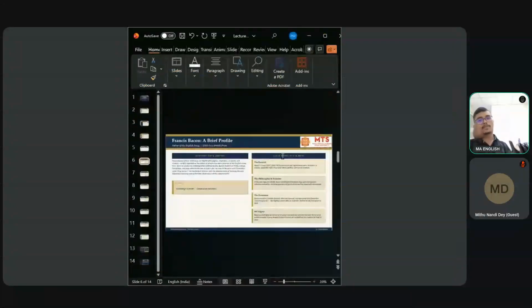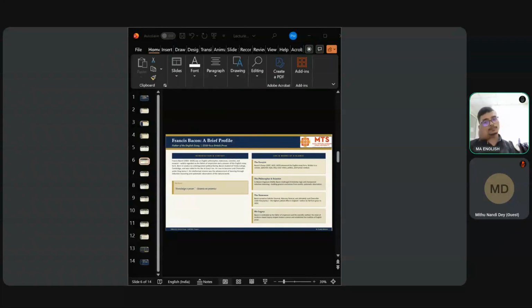That is on Francis Bacon, a brief profile. So before we discuss unit 1, or all units 1 to 5, we have to understand Francis Bacon himself, right? Without understanding Francis Bacon, how can we discuss his essays? All right. So let us take a few minutes on Francis Bacon's life now.